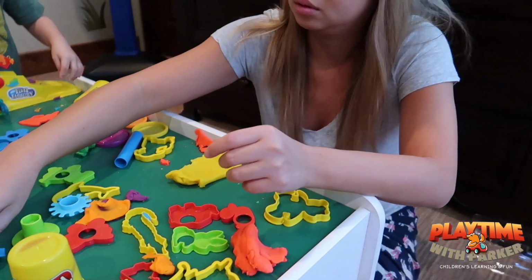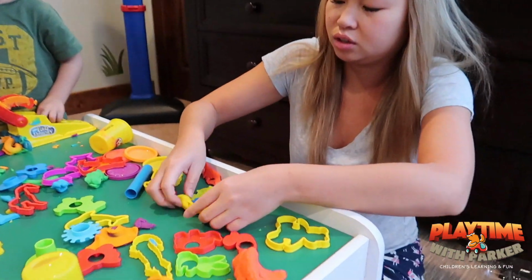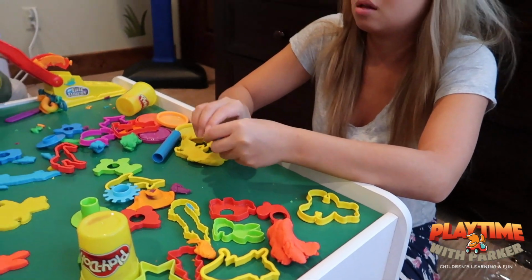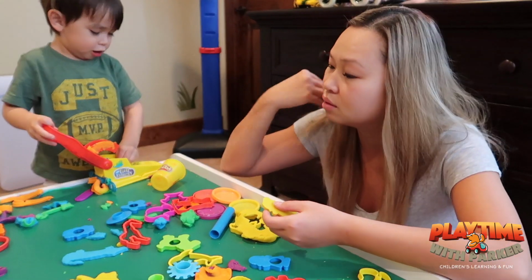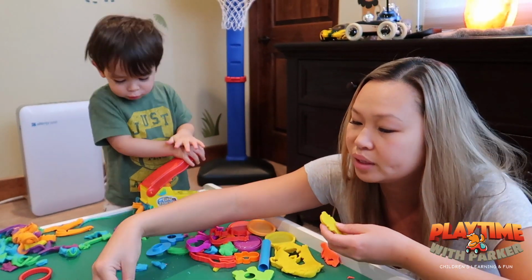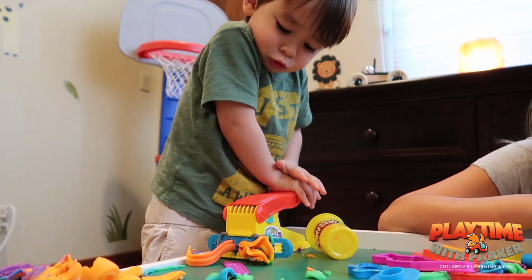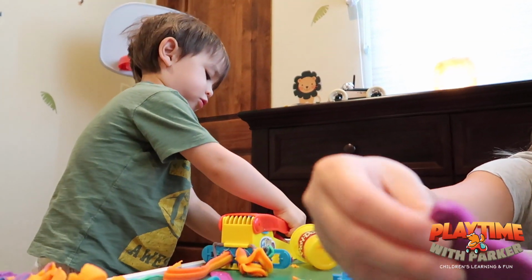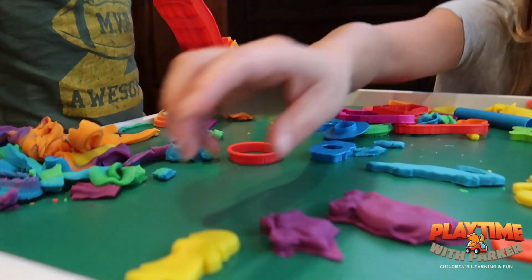Where'd she go? Where's this gingerbread woman go? There she is. Let's put her next to the gingerbread man. Oh, did we even make one? We didn't make one, huh? We didn't. Okay. Whoa! Okay, here's the gingerbread woman.